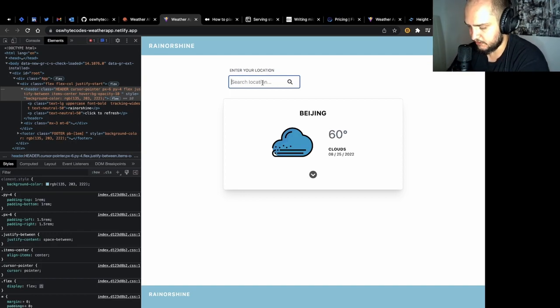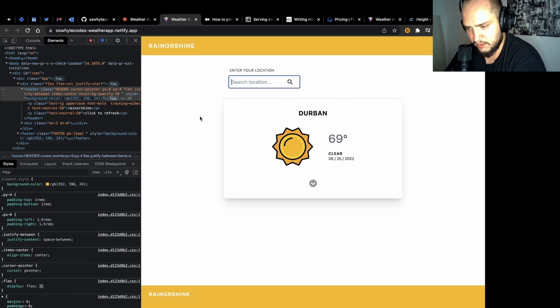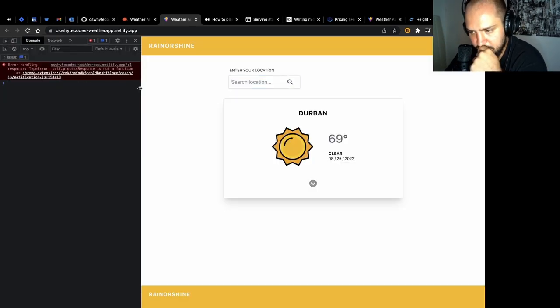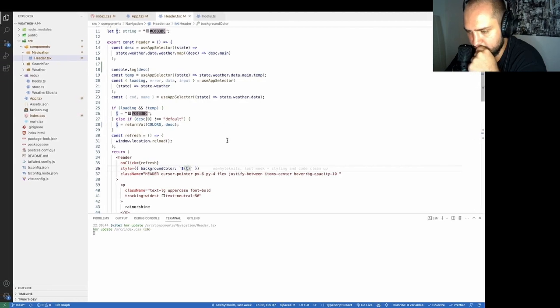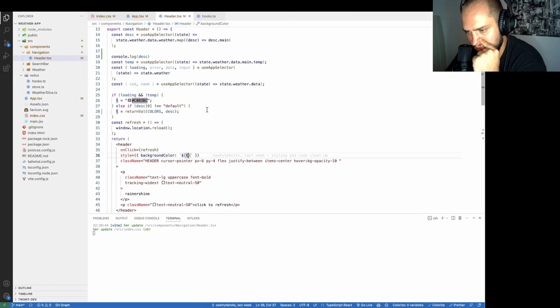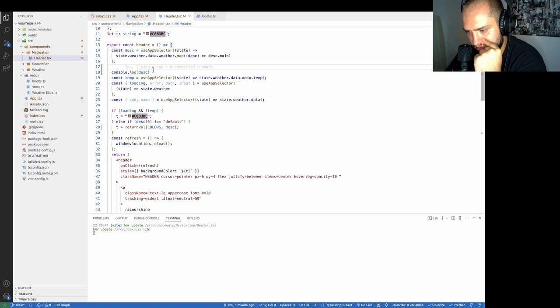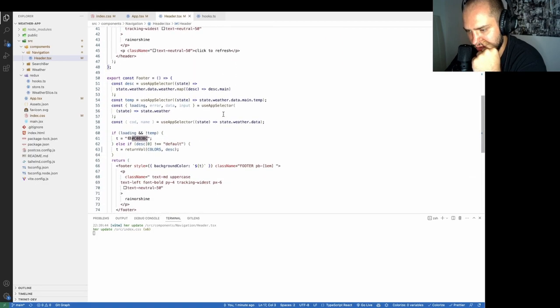Ah, Jesus, why is everything blue now? Durban. Okay, Durban has been changed. But it was not triggered from here, because my console log didn't trigger anything.